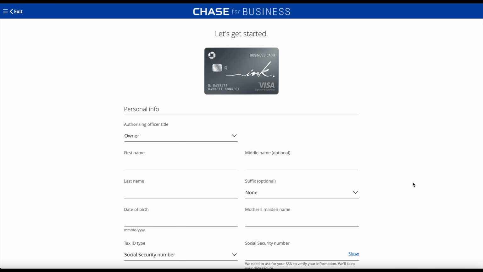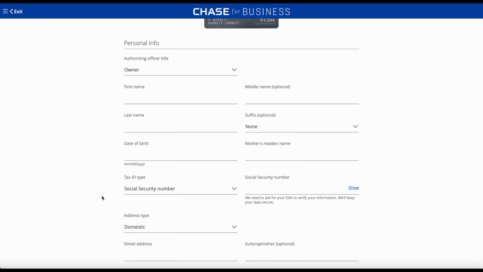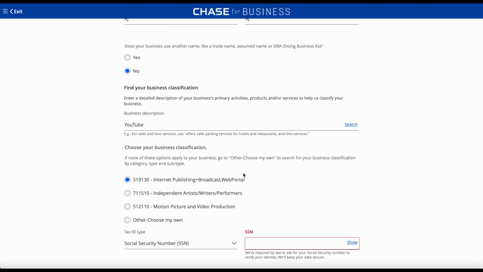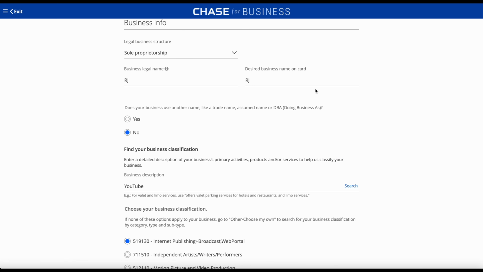And I've done Chase cards and U.S. Bank business cards. For the most part, the applications are the same. These are the things you're going to need to know. Just go sole proprietorship and then this business information down here. But they're all asking you basically the same things. So overall, not too bad. Now let's flip it around and take it back to close this one out.